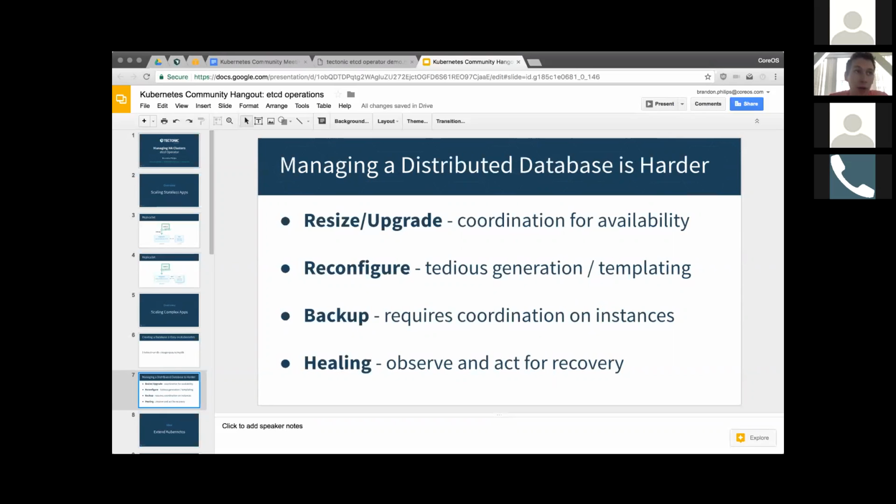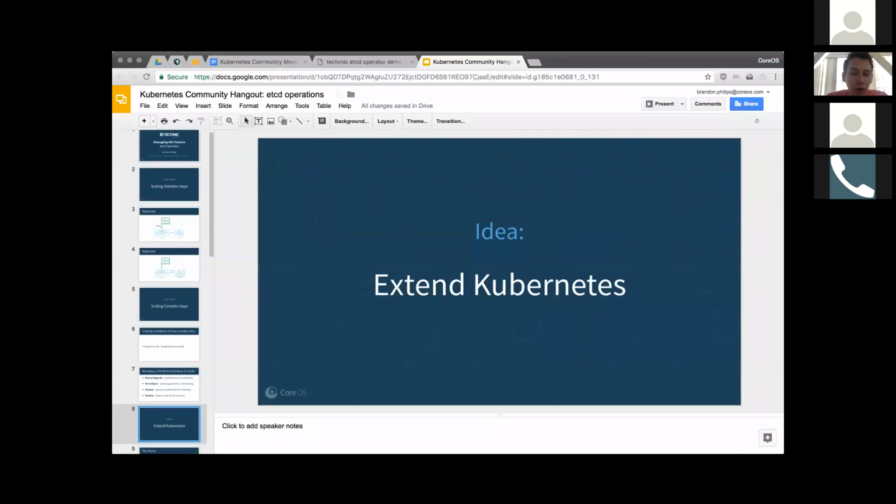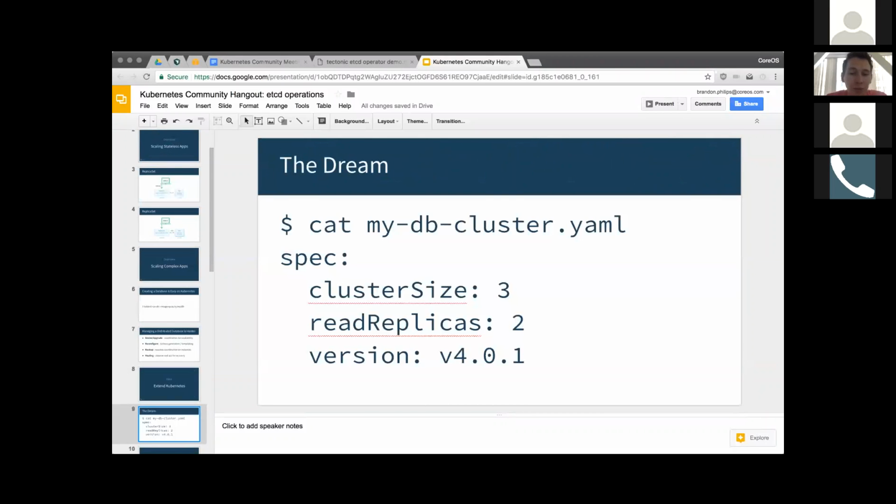You can run static distributed databases inside of stateful sets, and it's pretty easy. But you start to need some lifecycle management or some software smarts in order to make the experience really, really good for the person who's responsible for running the service. So a pretty novel idea: we extend Kubernetes by using third-party resources and start to describe the cluster database that we want to have.